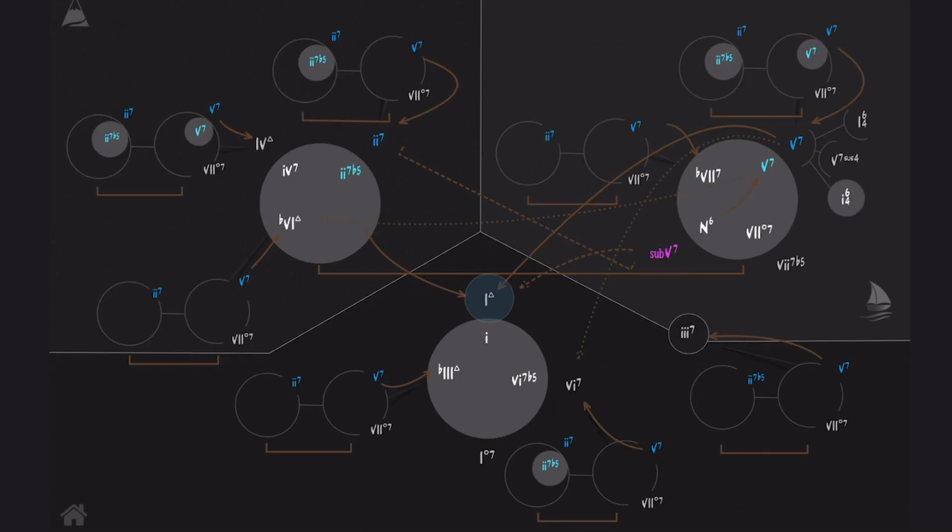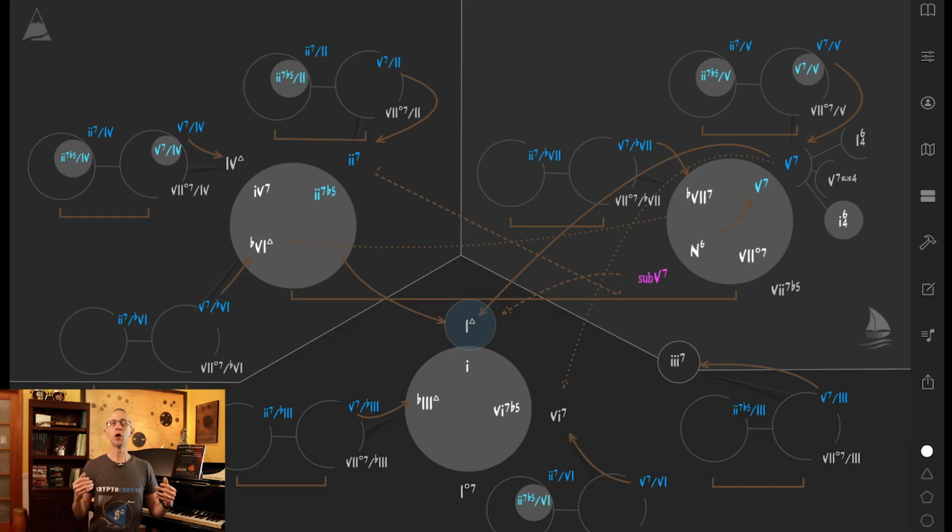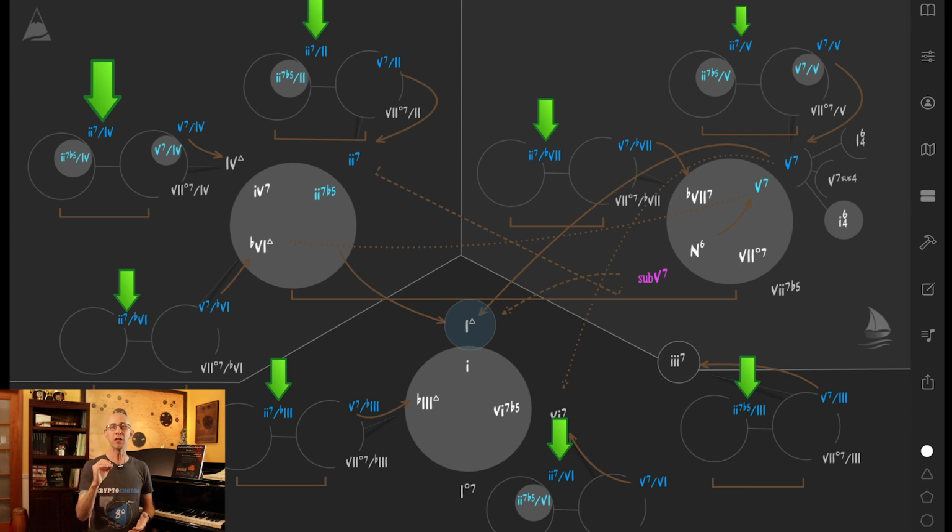Any V7, be it primary or secondary, may be preceded by its related 2, thus creating a more powerful tonicization of the target. So whenever you see a dominant chord, you can precede it with its related 2. In mapping tonal harmony, the related 2 is always in the subdominant region to the left of the V chord. We've even colored them in pairs throughout the map.